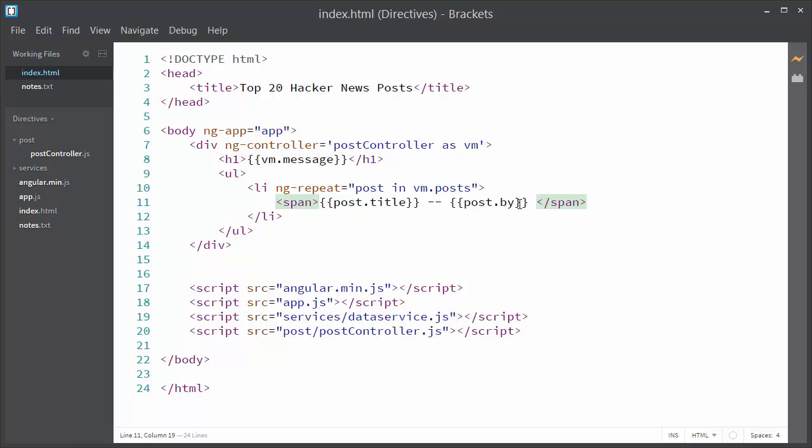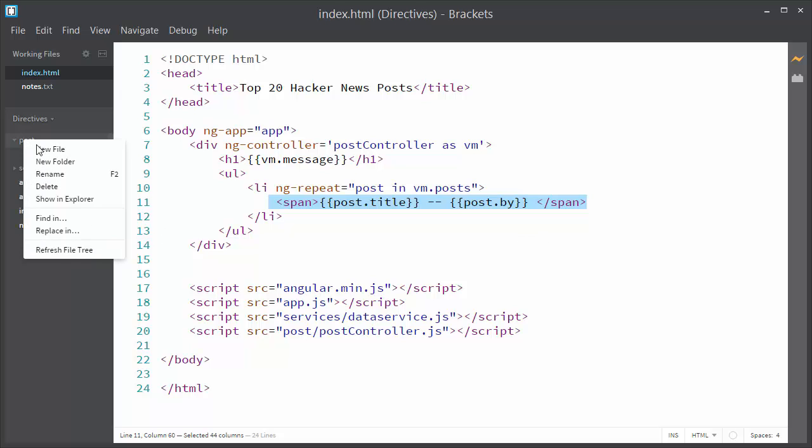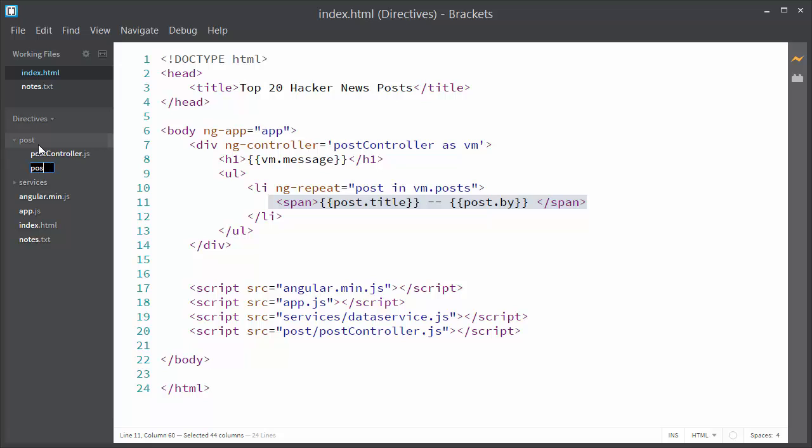So for each news article that we will pull back from Hacker News, we're going to display the information within this section right here. To start off, let us create a simple directive that will abstract the DOM that we use for displaying the information we pull back from Hacker News. This would potentially allow us to style this section without affecting the rest of the document. And we will extend this directive as we learn more concepts. Let's create a new file called postitem.directive.js where we will place our new code.